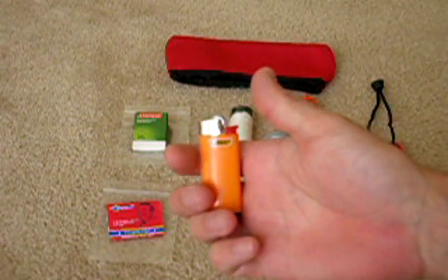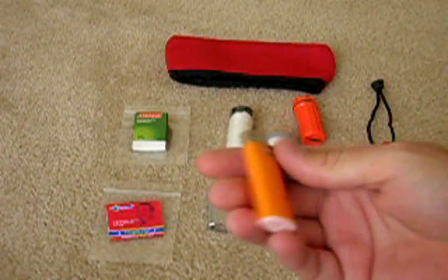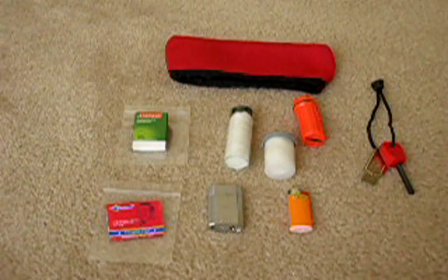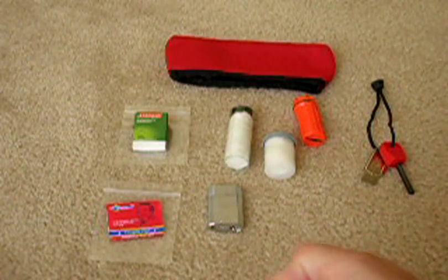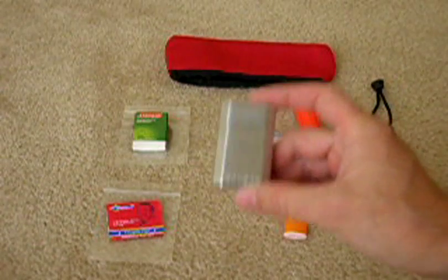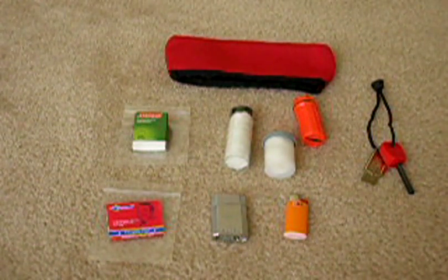And of course, I carry a Bic lighter around. Everybody has these. You can start lots of fires with that. So I keep that in my kit. And I'd probably use this more than anything else to start a fire. It's quick, easy, grab it, boom. If it was wet outside or really windy, I'd pull out the fancier lighter.